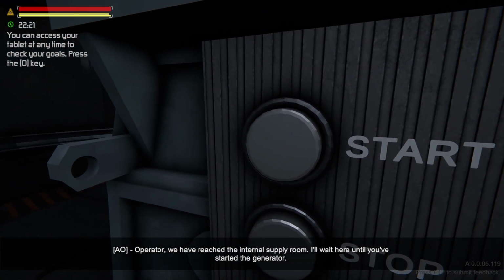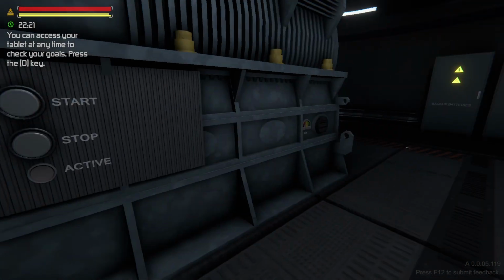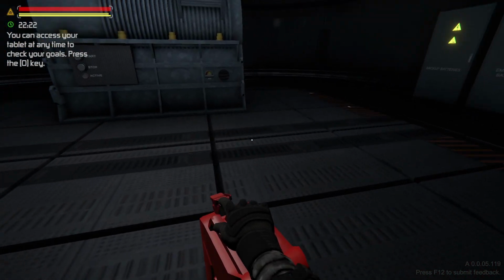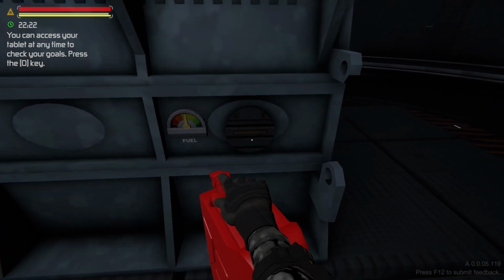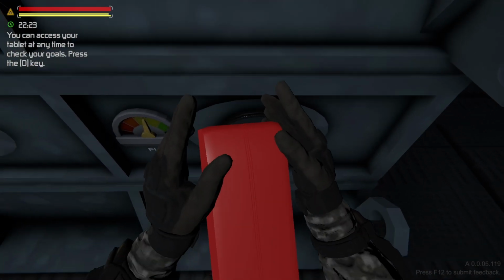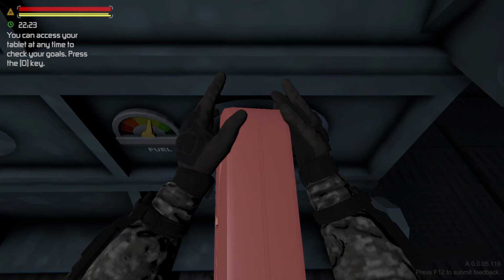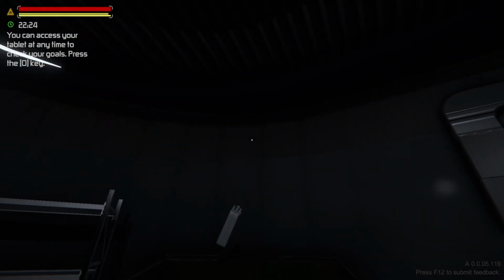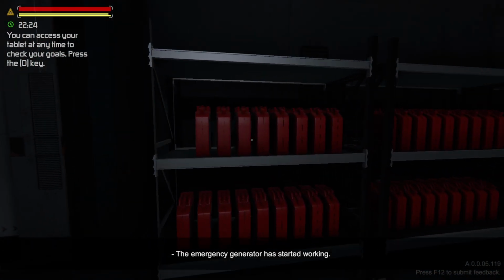Operator, we have reached the internal supply room. I'll wait here until you've started the generator. The emergency generator has started working.